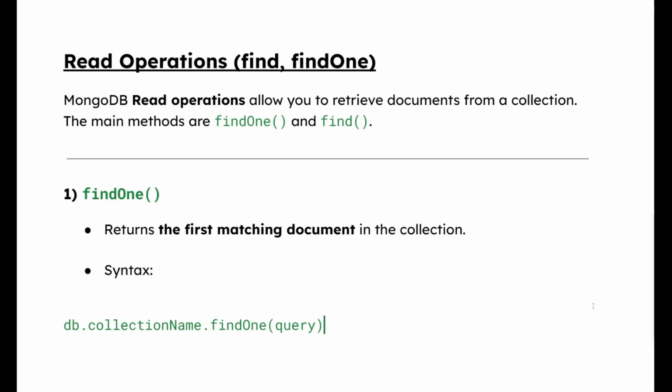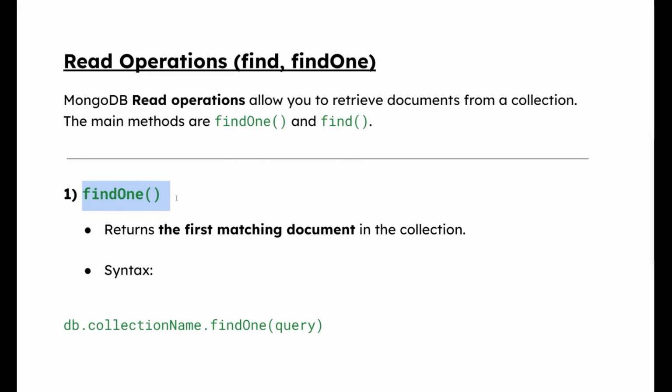Hey, hi everyone. Today we are going to learn about the read operation in MongoDB. That is how to fetch and view data that are stored in the collection. In the CRUD operations, R stands for read, and read helps us query and retrieve useful information from the database, which is done with the help of two main methods, find and findOne. And that's what we are going to learn today, right?